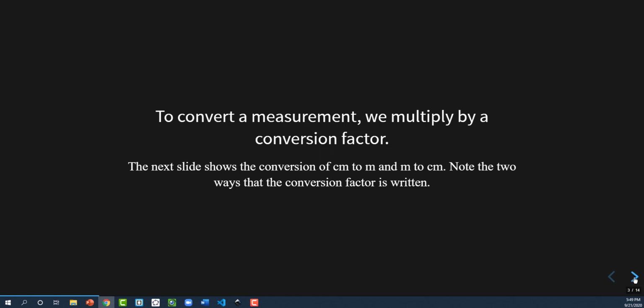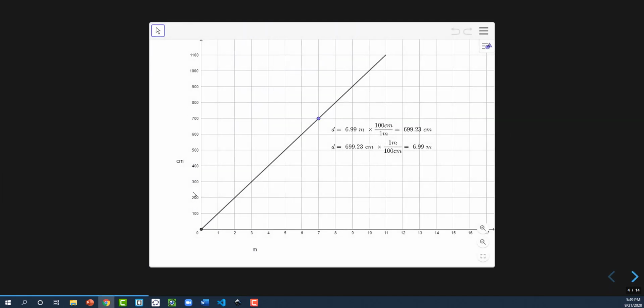The next slide I think makes this pretty clear. I drew out a graph here, and along the vertical I showed centimeters, and along the horizontal the equivalent in meters. Notice what happens. If I drag this along so you can see different values, look at these numbers for a minute and see if they make sense. If someone asked, 6 meters, what is that in centimeters? Well, you know what to do. You multiply by 100 centimeters per meter. Or on the graph you'd say 6 meters is equivalent to 600 centimeters, because these are simply ratios that we're working with.